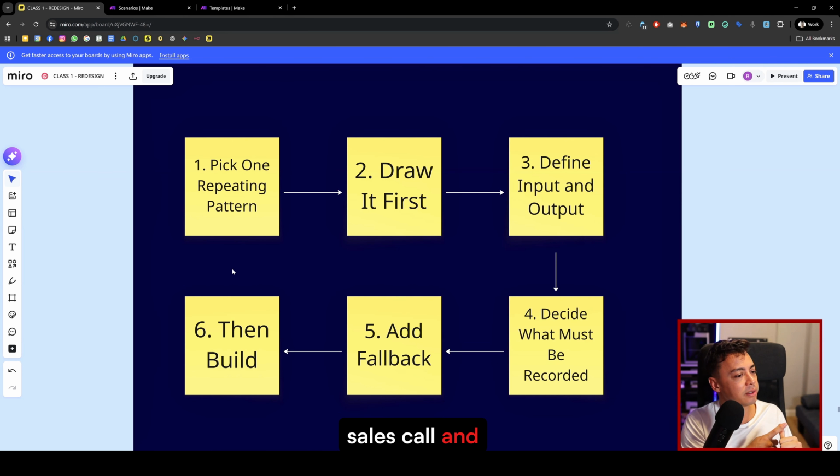So in this case, for example, I had a sales call, and after that sales call, I need to set up a meeting, and then I need to send an email after with the link to the meeting and the summary, right? So this is already 3 different steps. You just write it out, and the input is basically the first name, the last name, the company name of the person you had a meeting with, and the email address, right? Then the output is basically setting a calendar invite, but also setting a summary of the meeting.